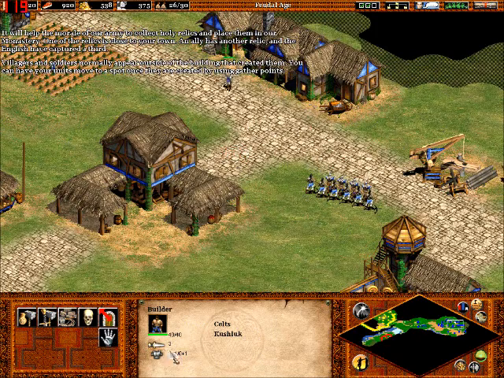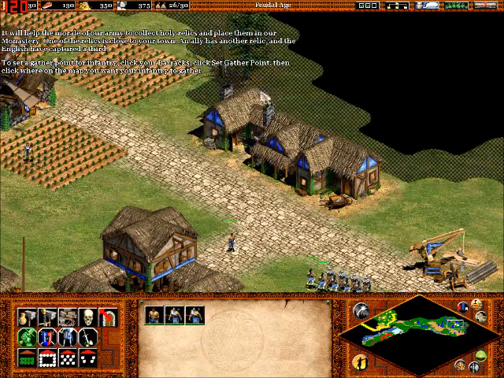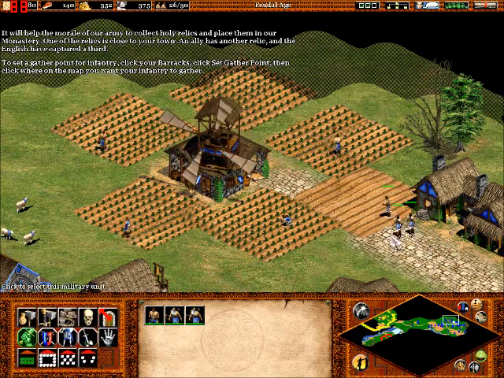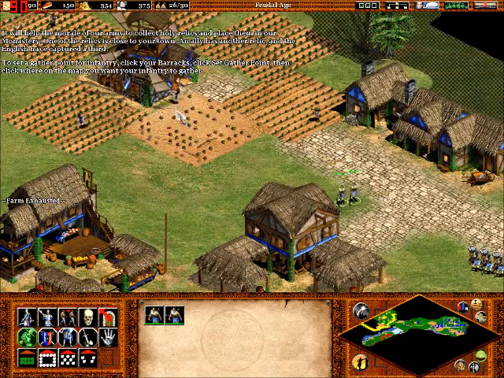By using gather points. To set a gather point for infantry, click your barracks, click Set Gather Point, then click where on the map you want your infantry to gather. We're not going to do that.